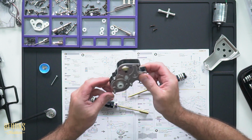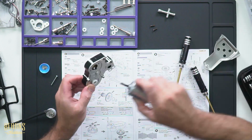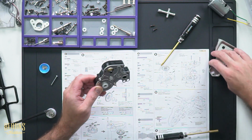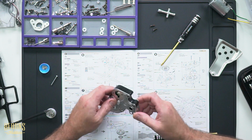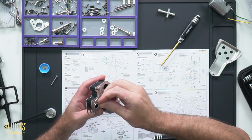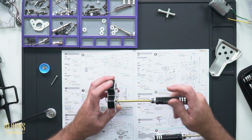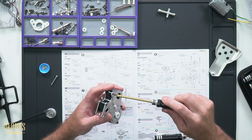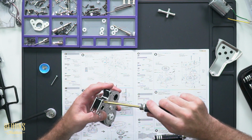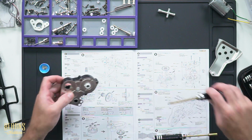And that is essentially the transmission and the differential for the Frog assembled. That is super cool. So that's going to sit in there. The motor's going to mount here with the pinion on, and yeah, that's what's going to move it. Okay, so then I can go ahead and put these screws in. The last 2 casing screws. There we go.